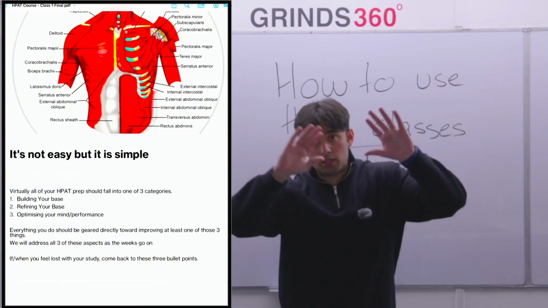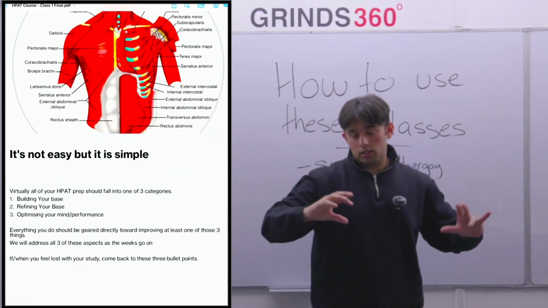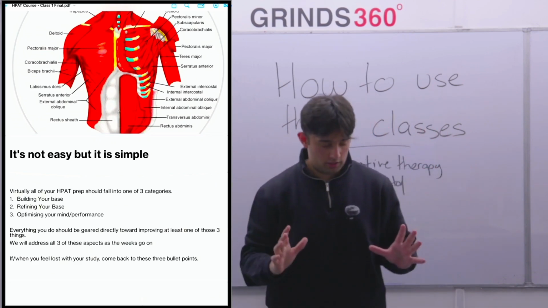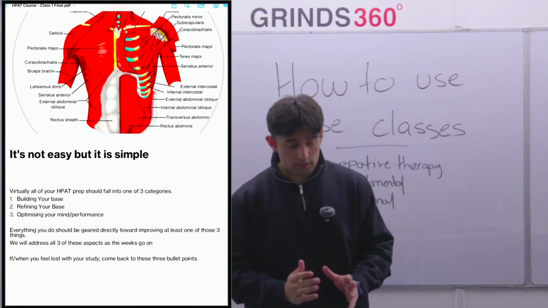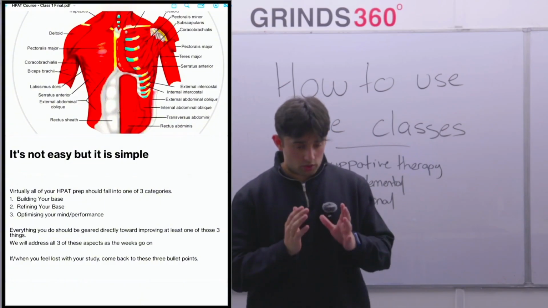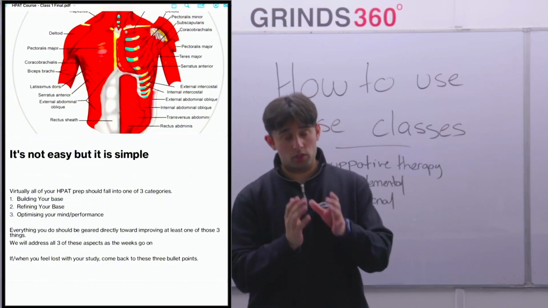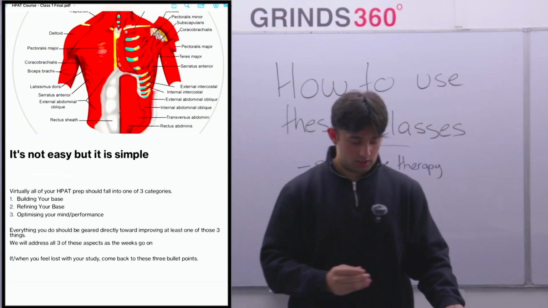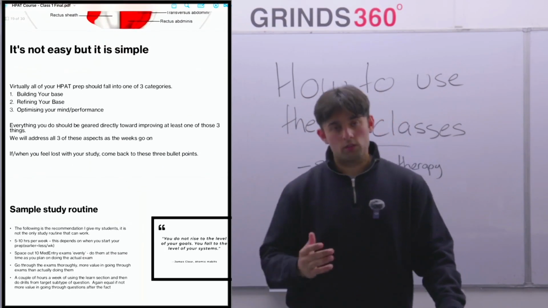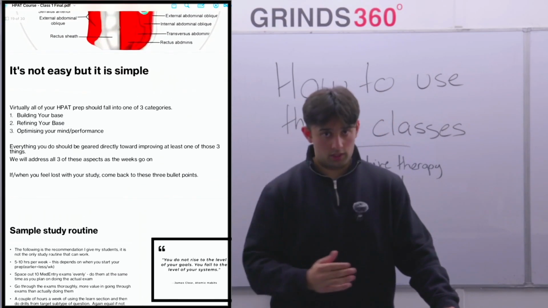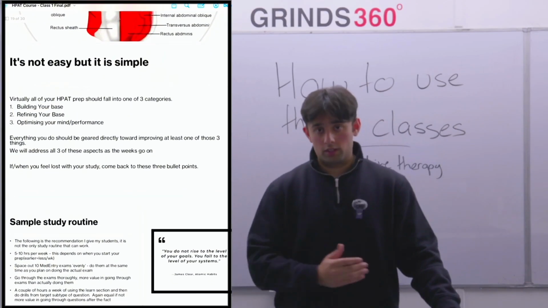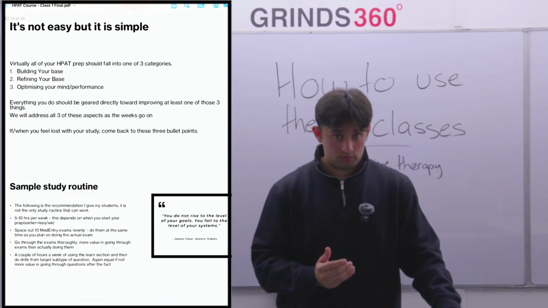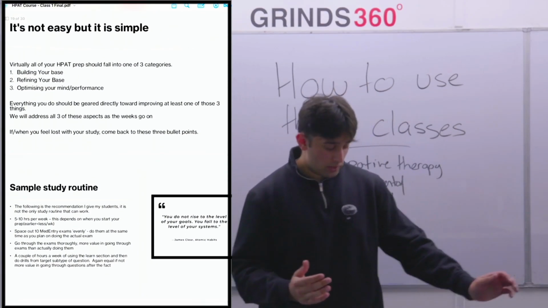The HPAT is a big, massive, enormous topic. In any given moment, in any given day, you should be trying to attack a very small part of that, but attack it properly. And that way you can digest it into bite-sized pieces. There's a line or quote which is, how do you eat an elephant? And the answer is 1 bite at a time. How do you beat the HPAT? 1 step at a time. Okay?